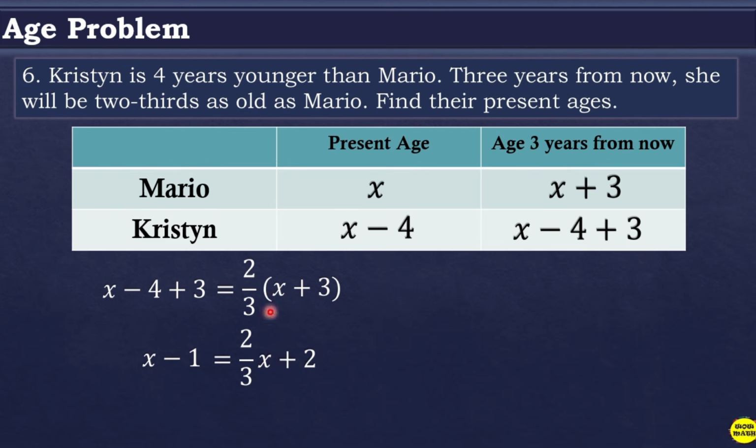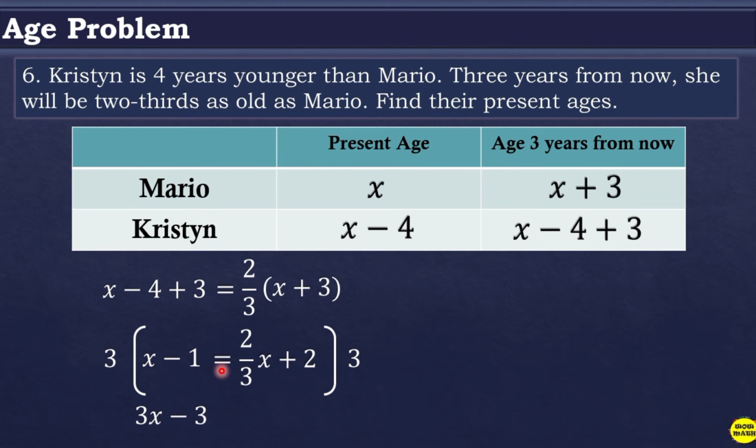Paano naging ganito? Kasi po ito, 2/3 times x, distributive property, 2/3 x. And then, 2/3 times 3, so makakancel mo na tong 3, ang maiiwan na lang si 2. Okay? So, meron tayong denominator. You can make use of the LCD. Okay. So, kapag meron tayo nito, multiply lang po yan. Distribute lang po sa lahat. So, 3 times x minus 1, that is 3x minus 3. Kasi 3 times x, 3x. 3 times negative 1, negative 3.